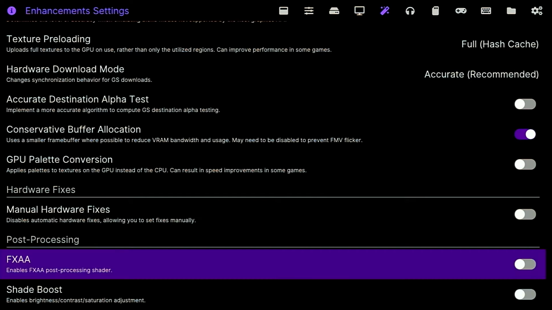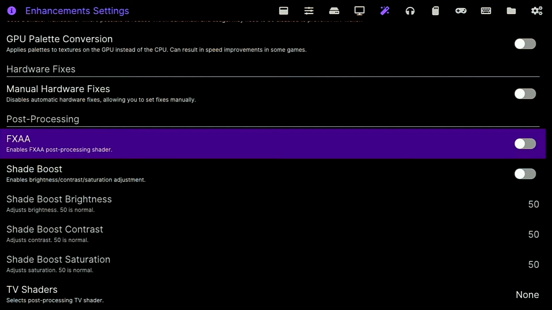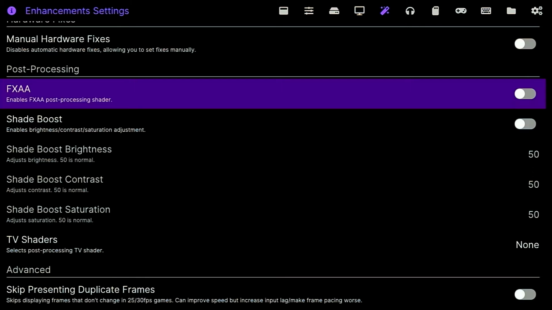Another enhancement that I like to use is FXAA. Now, I don't put this on straight away. I do this on a game-by-game basis. Same with Shade Boost. These are things that I just put on a game-by-game basis, because FXAA could make the game run slower depending on how intensive the game is. Every game is different, and that's why you need to go to the PCSX2 Wiki to find out what sort of fixes and stuff there are when a game doesn't work. But FXAA is beautiful when it works, but sometimes it can hinder performance. Personal preference on that one.